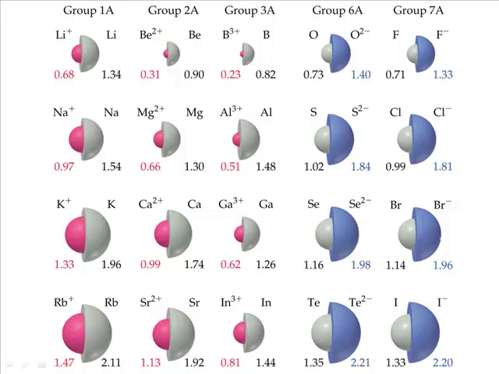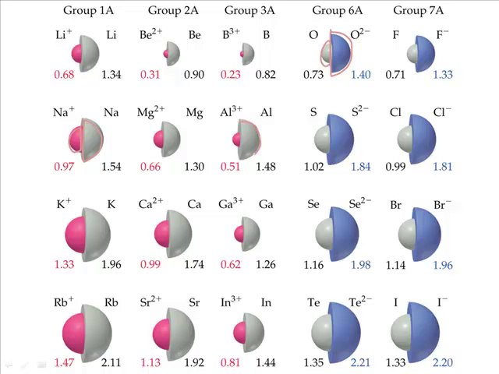Okay, so here's just an example here. The gray is the normal size, so here's oxygen normally, and here's oxygen when it gains 2 electrons. It gets much, much bigger. Here's sodium normally. Here's sodium after it loses its electron. It gets much, much smaller. So you can see the big difference.